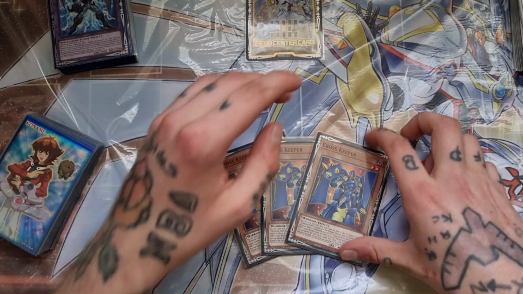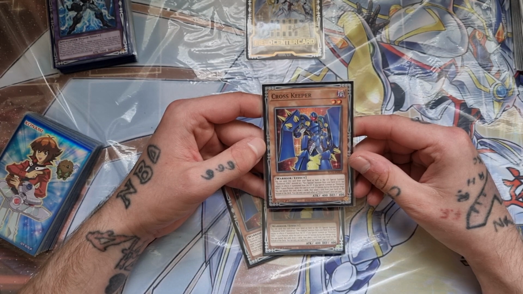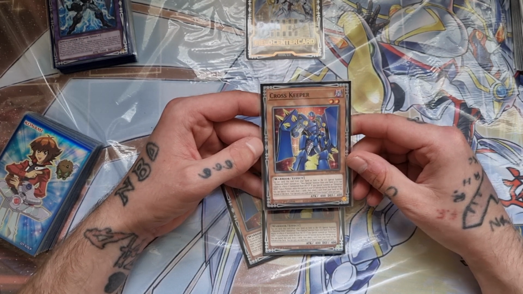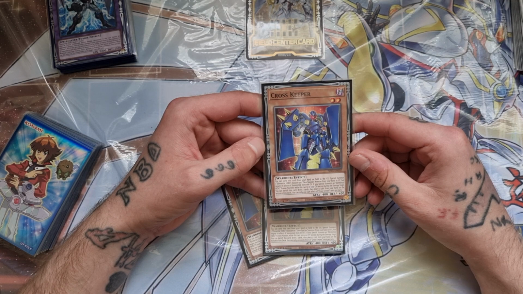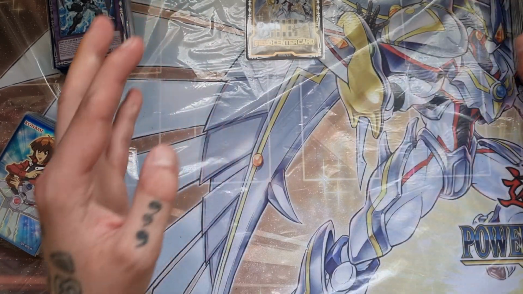So anyway, on to Crosskeeper. You can send this card from your hand or field to the grave, and special summon one Elemental Hero or one Neospatial monster from your hand or grave, but negate its effects if summoned from the grave. If you special summon an Elemental Hero Fusion monster while this card is in the grave, except during the damage step, you can banish this card and draw two. This is why this card's so good. Then place one card from your hand on the bottom of the deck. You can only use Crosskeeper's effect once per turn. So it's good. It's a drawer. It's kind of like a Pot of Greed, but not a Pot of Greed. And that's it for the monsters.